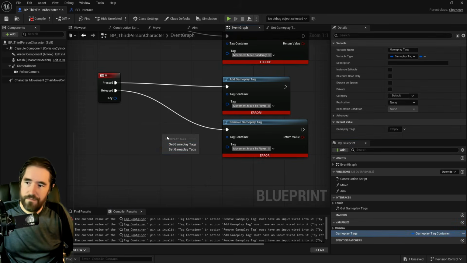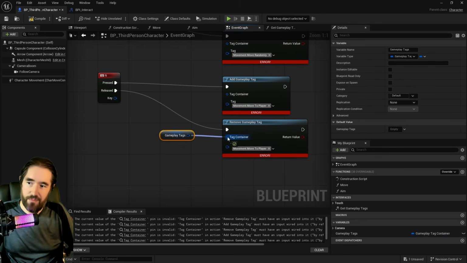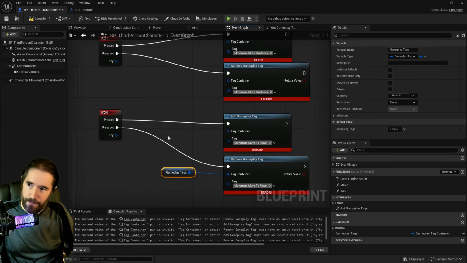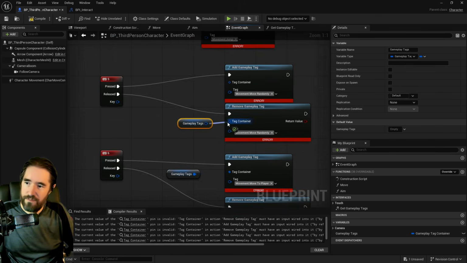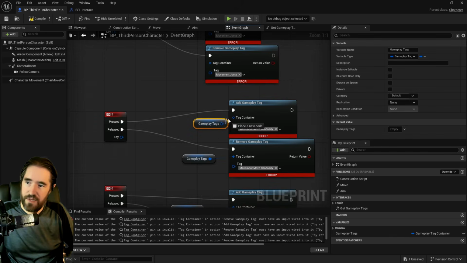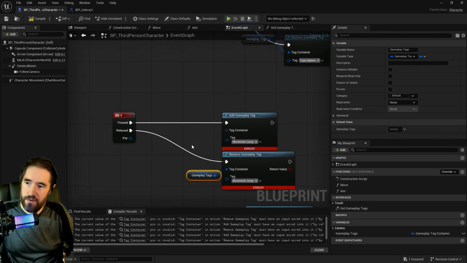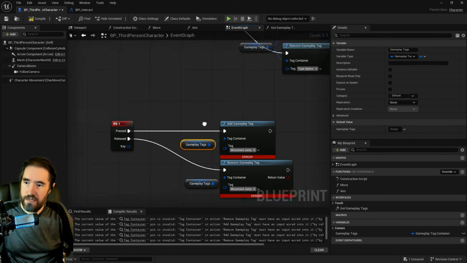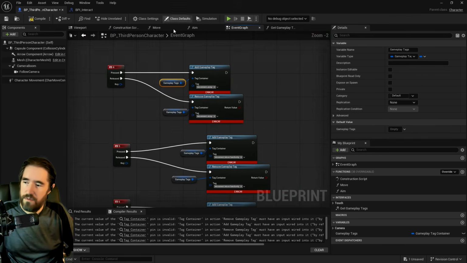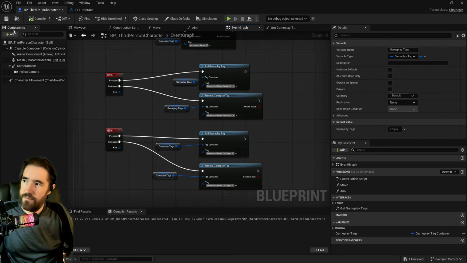Well, we should have connected up gameplay tags to tag container. That's one thing you'll learn about doing game dev. It'll always be the simplest thing that you forget. Feel free to just copy, paste, and add gameplay tag container, or gameplay tags to each of the tag containers, like so. Okay, so that's what we need on player character.